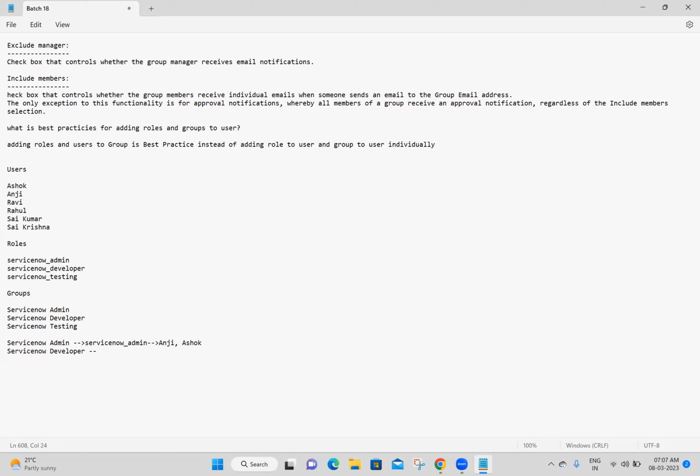In that group, you can add the ServiceNow developer role. Then you can add Ravi and Rahul. Next, you can go to the ServiceNow testing group. You can add the ServiceNow testing role. Then after, you can add 2 users.